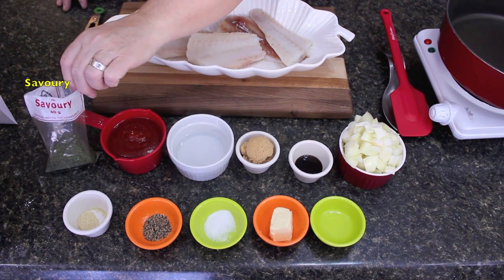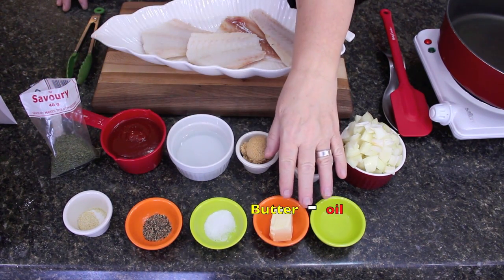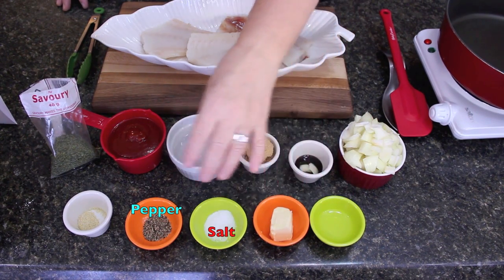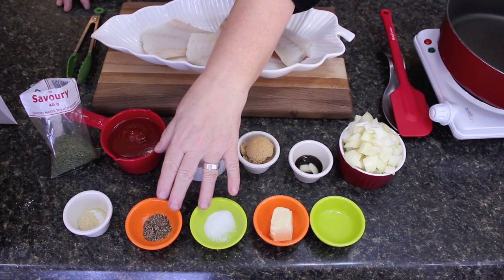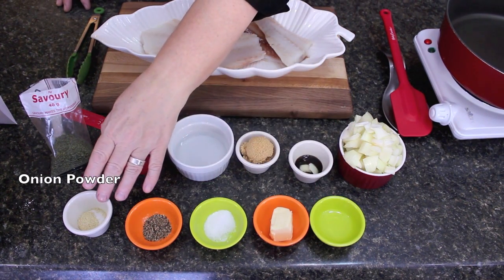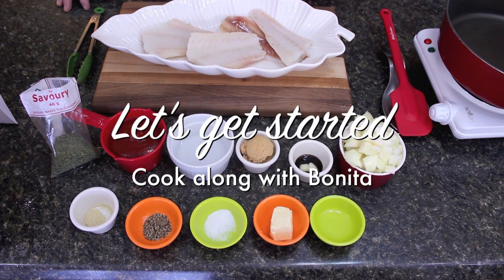We got savory. I'm going to be using about a half a teaspoonful. We're going to have oil and butter for frying up our onion, salt and pepper for seasoning the cod, and as well frying with the onions, and a half a teaspoonful of onion powder. So let's get started.